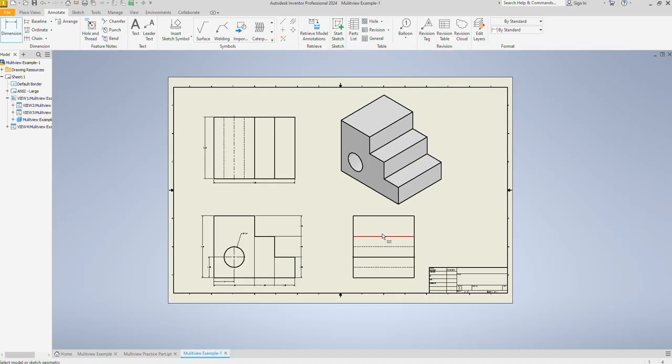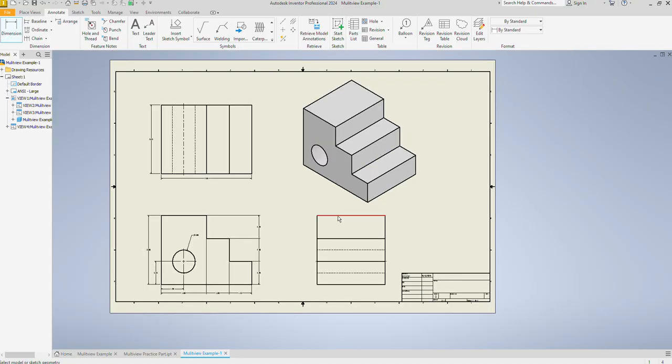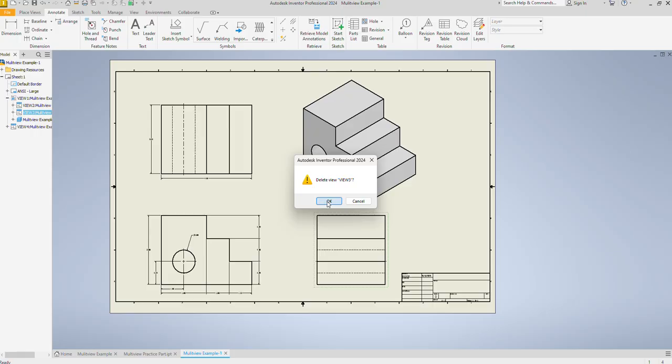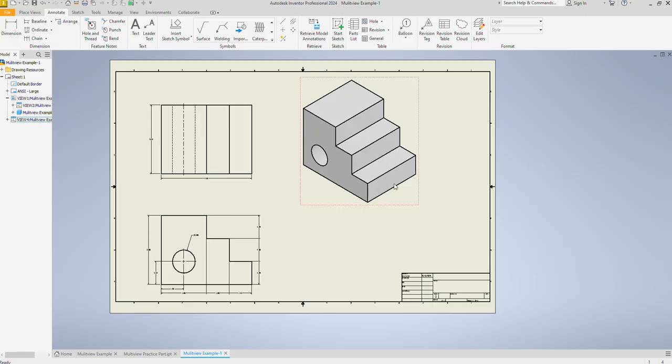The last thing we need to do is, since this view doesn't have any dimensions, we do not need that. So we are going to delete it. To do that, we're first going to get out of our dimension mode. So now we're in the plane mode. Similar to when we shaded this part, we want to make sure we see that red rectangle around it. Then all we need to do is right click it and delete. It asks if we want to delete it, click OK, and we're good.